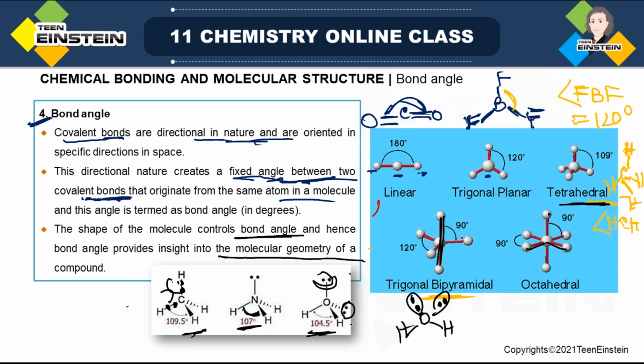Now look at the angle, it is further deviated. If you compare with 109, the gap is around 5 degrees, but in ammonia there is only 1 lone pair and the gap is 109 minus 107, around 2 degrees. So in this way, because of the increase in the number of lone pairs, there is an increase in LP-BP repulsion, and that is the reason the bond angle is shrunk. Okay, so that is all about bond angle.